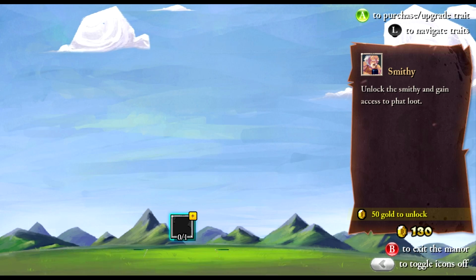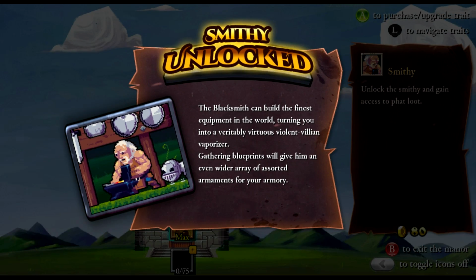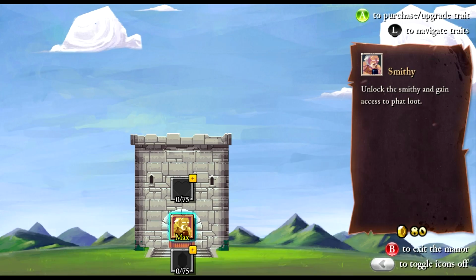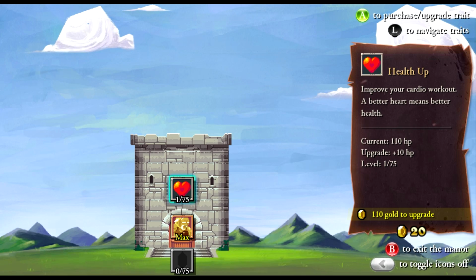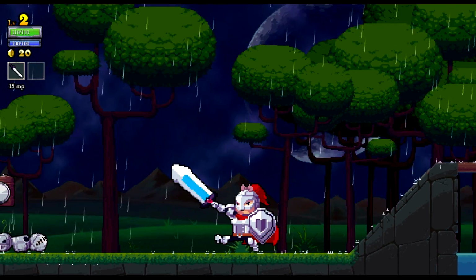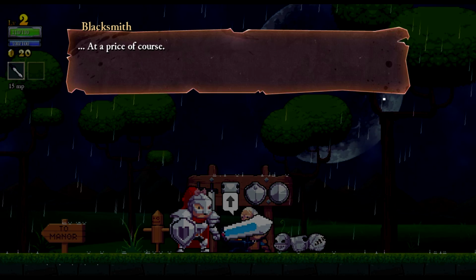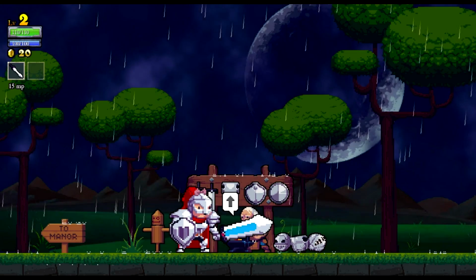Now, with 110 gold, we won't be able to do too much, but we can unlock our blacksmith. And effectively, our blacksmith is going to allow us to buy better equipment as we play throughout the game, and we can also get some health up, like a permanent HP upgrade there. So as you can see, every character looks a little bit different. She feels a little bit slower. I should talk to the blacksmith, but I won't really go through what he's saying. Instead, I will just dictate to you what is actually being said here.